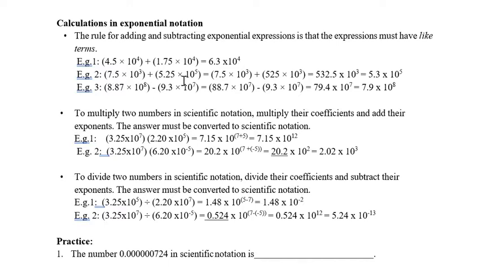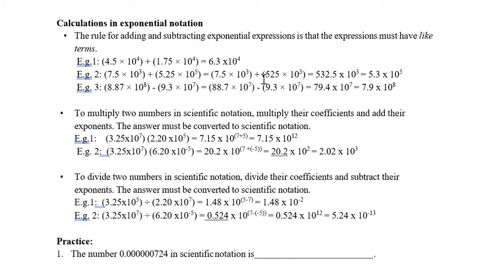Here we have a very different situation. Here I have 7.5 times 10 to the 3. Well, that number is really, really smaller than this number here, 5.25 times 10 to the 5. In order to add those two numbers together, I have to get them to where they have the same like terms. So I have to get them both to either 10 to the 5 or 10 to the 3. In this case, we're going to move them to 10 to the 3. So I don't have to do anything special to that 7.5 to get it to 10 to the 3. But this one here, I'm going to have to move this decimal place 2 places to get it to 10 to the 3. And when I do that, I end up with 525 times 10 to the 3.